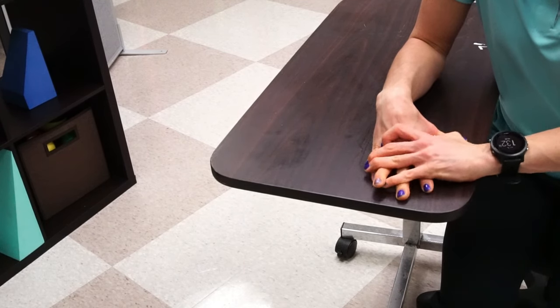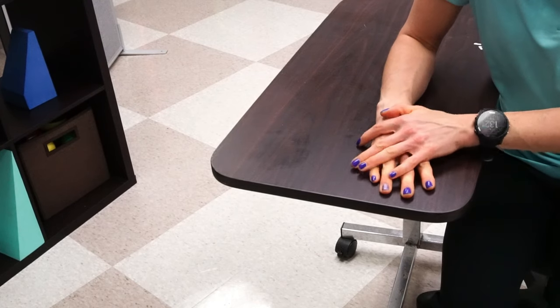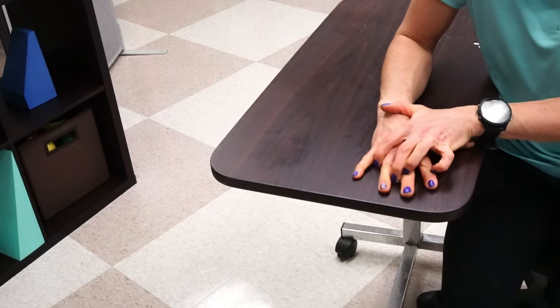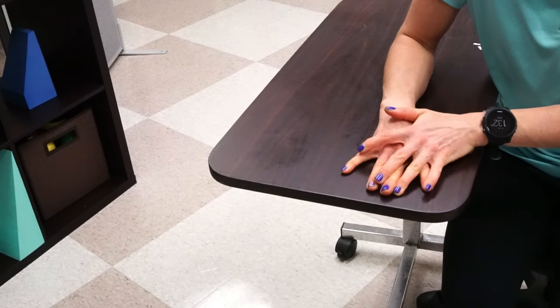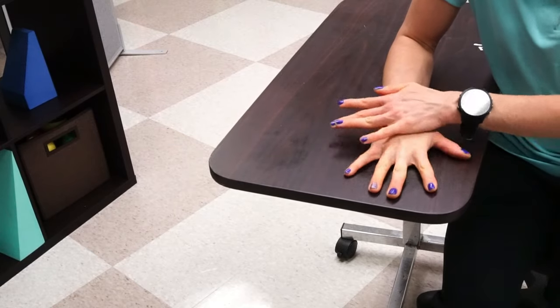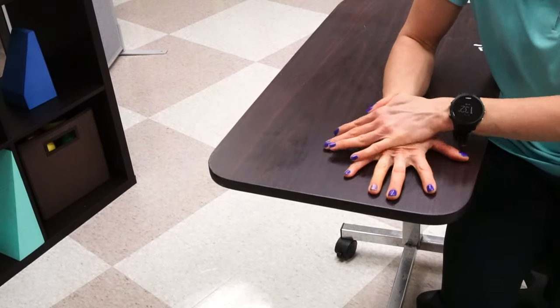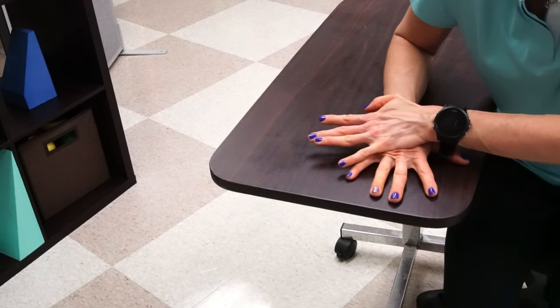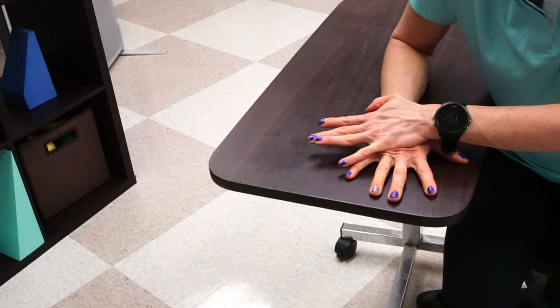If you can move your hand a little bit without the hand popping back up into a fist, maybe you're more in the moderate to mild spasticity range. Rub your hand, really get to know your hand, get your brain to wake up to that side of the body. And again, just hold this as long as possible.